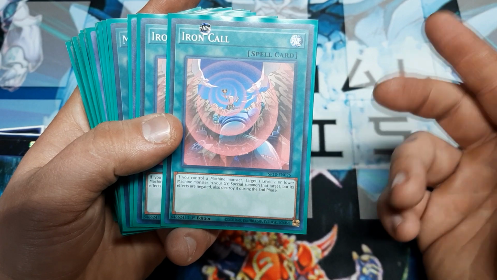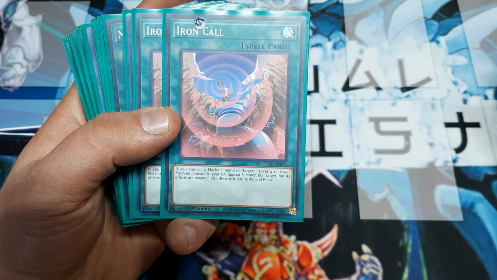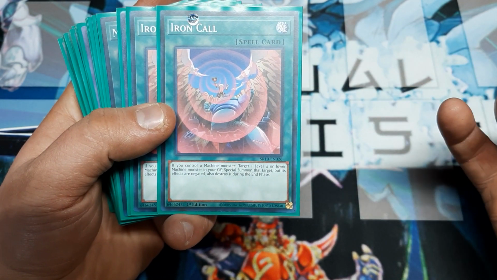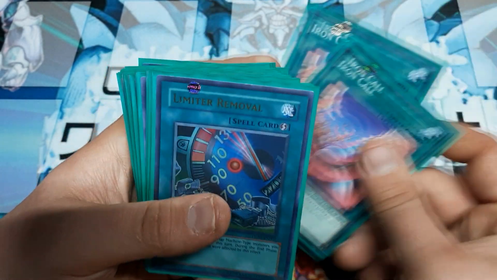If we control a machine monster, target a level 4 or lower machine in the graveyard, special summon it, effects negated. Normally it gets destroyed during the end phase, which is fine. If it does, boom, Citadel. If not, Link and Xyz materials. So, good extender.